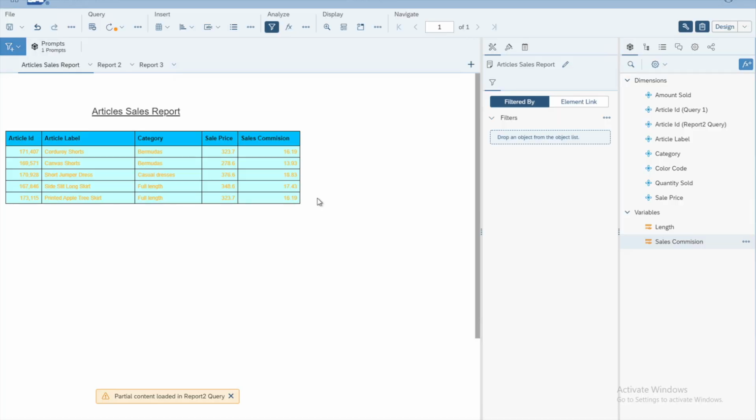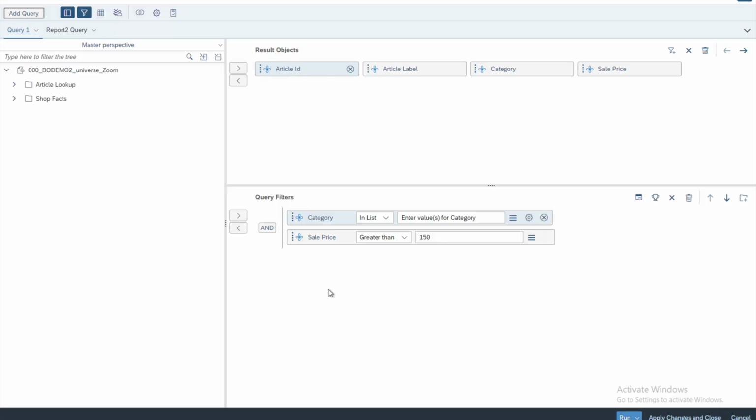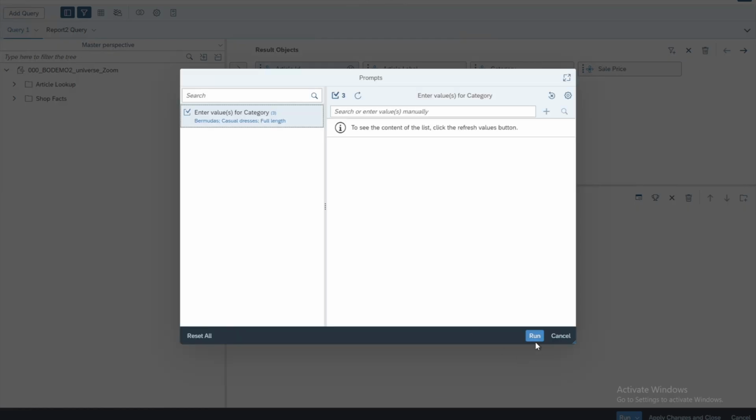In the previous lesson, we discussed how to use the filters in the queries. So if we go back to the query panel, we can see here that we are using two conditions for the query filter, and we can change this "and" to "or", so you'll get a different number of results. Here the category is a list of values which will be entered as a result of the prompt, whereas the sale price greater than 150 I'm using as a constant value. So only one of these two conditions needs to be true because I'm using the or operator. So if I run, we will get some results.